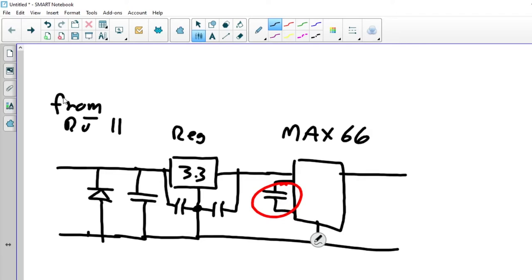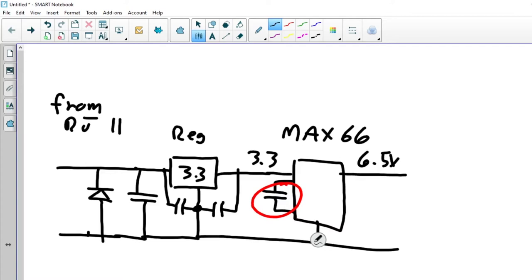So the Max 66 in this application is a voltage doubler. What happens is you're coming in with 3.3 volts right here, and then out came about 6.5, roughly double what was being put into it. What it does is it charges up this capacitor to the 3.3 volts and then electronically puts it in series with the voltage coming in and adds the two together. So it's just an adder circuit. It's not good for a lot of current, maybe 50 or 100 milliamps. And that's all it does for low current applications.